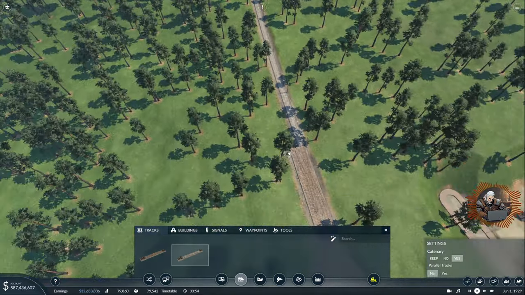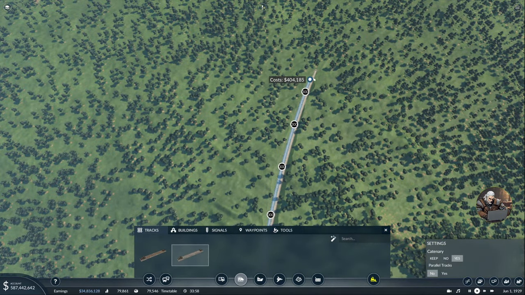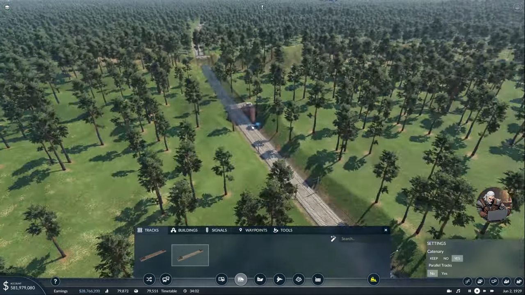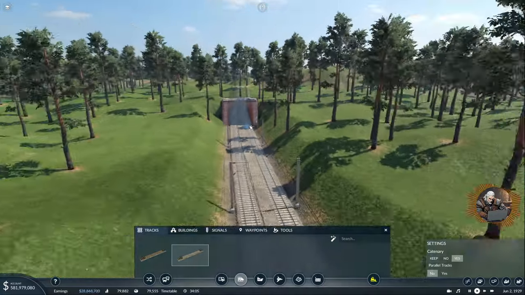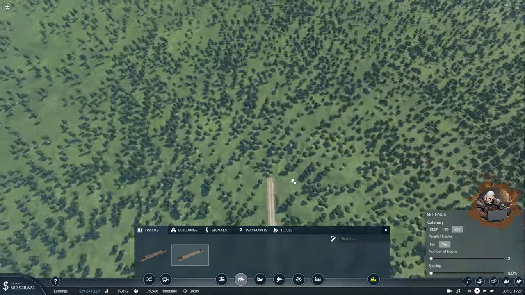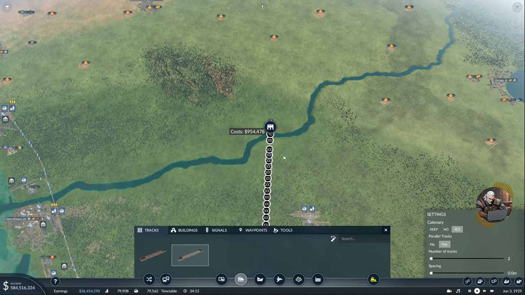So let's remove the parallel ones and connect it to here. I actually like it very much. I really do. And now let's do the parallel one, and let's just continue straight.